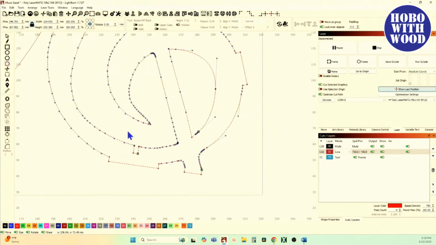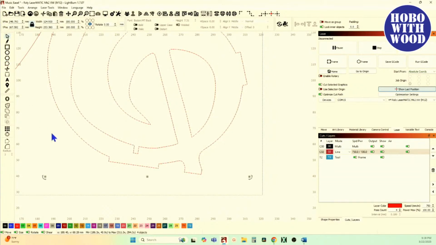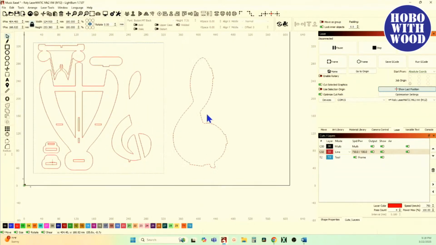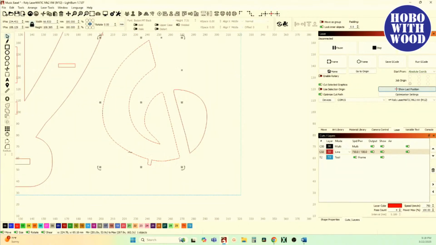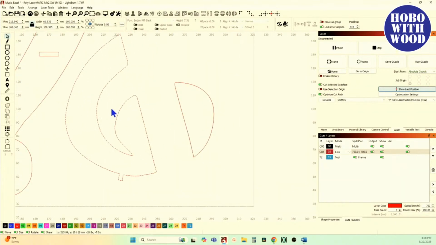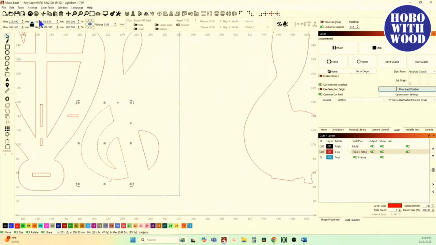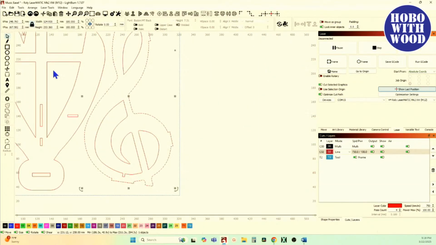But in order for this to be resized, everything has to be ungrouped. And when you look at just that piece, it's not there. And when you look at just this piece, it's not grouped. But look, now you can see that is a tab. It is not a slot. That only appears to be and functions as a slot when they are grouped together.